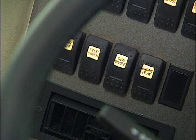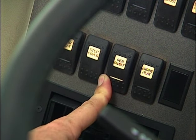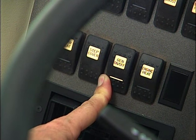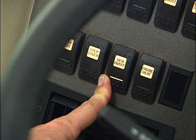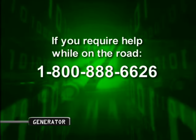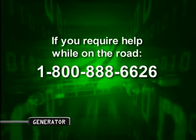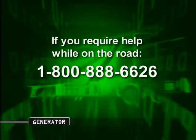Should you inject air into the fuel system, you can prime the generator by holding the start switch in the stop position. This will run the fuel pump only, bringing fresh fuel to the engine and forcing any air in the fuel system back into your main tank via the fuel return line. If you require help while on the road, call 1-800-888-6626. You'll be given the phone and location of the nearest Cummins Power Generation Service Center.